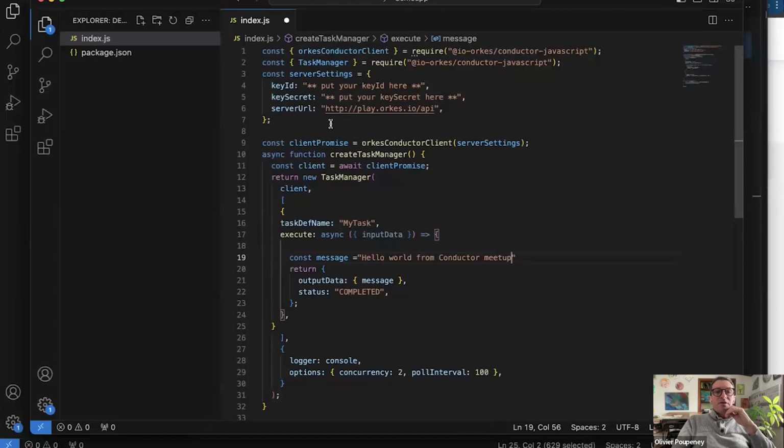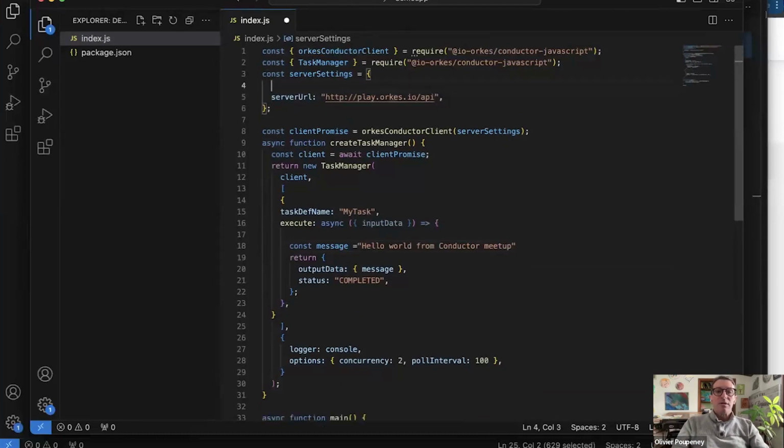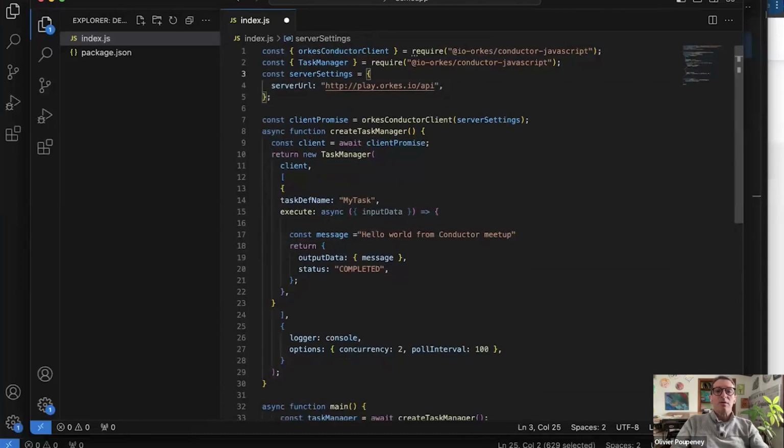Of course, here I have some server settings with potentially key ID, key secret, and a server URL. I don't need anything here because I'm working on my local. So I'm going to say this is localhost colon 8080. I'm going to save this.